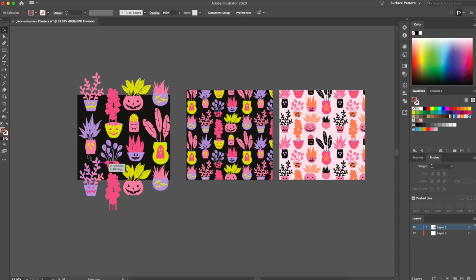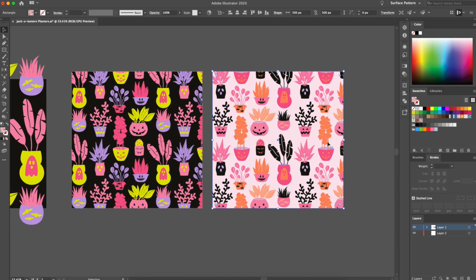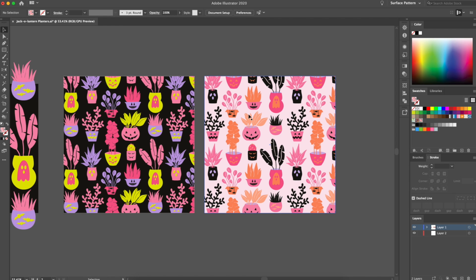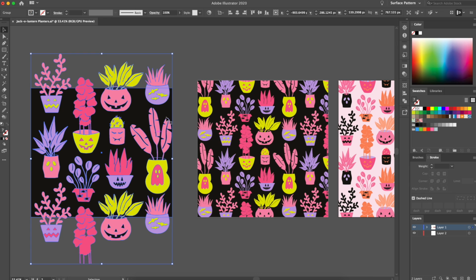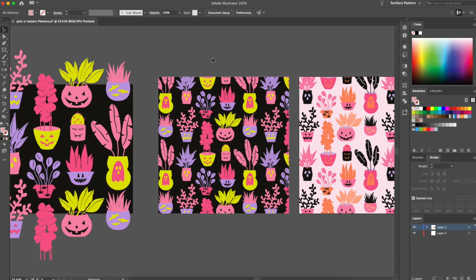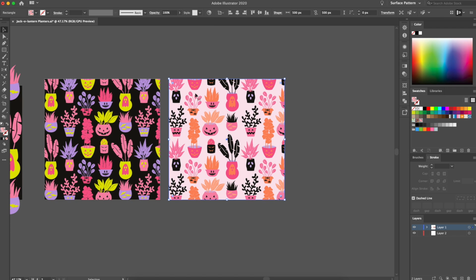Okay, so I've arranged my pattern a little bit better, and this is my final swatch here. Everything looks fairly even, and I actually did another colorway as well, which is pretty simple. I can actually show you that now. So if you want to recolor something, instead of going into your design and selecting individual elements and changing their color one by one, you can get a larger sense of what looks good by using the Recolor tool.